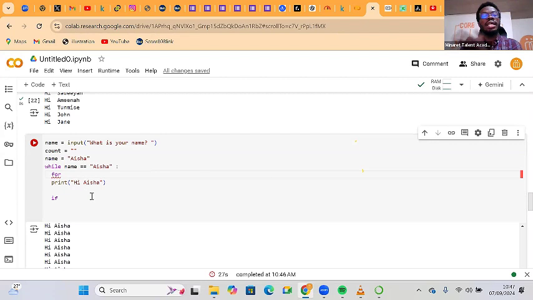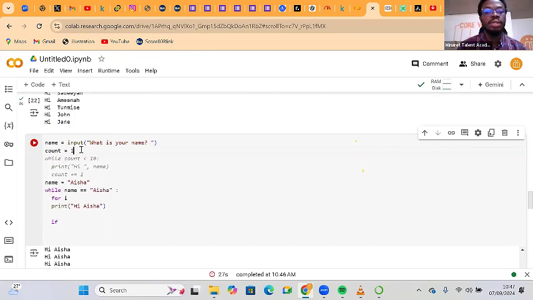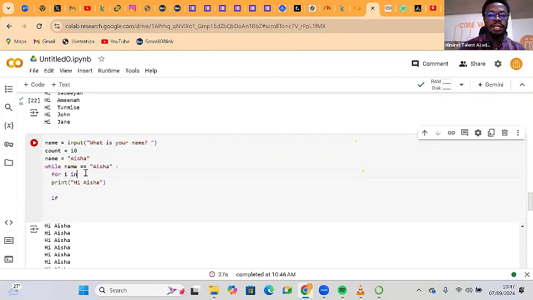For each of these that is happening, let's give a count of 15 or 10. So for i in count, right? Print i, or print hi Aisha. So I'll put it here like this. Print hi Aisha.